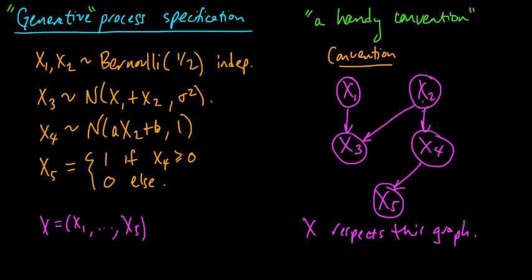That might not be immediately obvious at this point, but a little later on we're going to look at the conditional independence properties, some shortcuts for evaluating and understanding what the conditional independence properties implied by a graphical model are. And so maybe it'll be a little more obvious later on why x3 and x4 are conditionally independent given x2 under this graph.